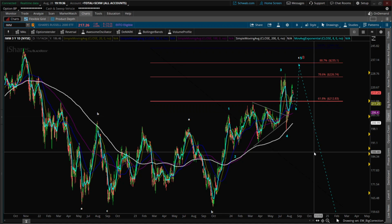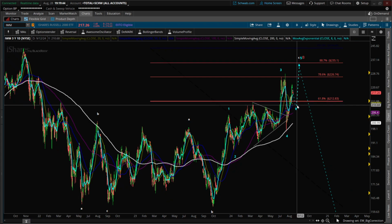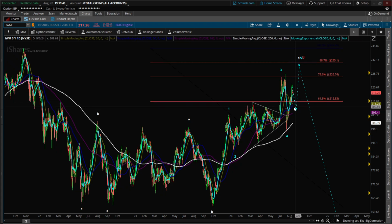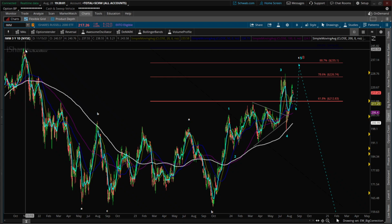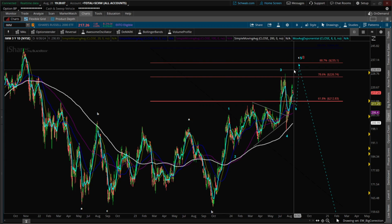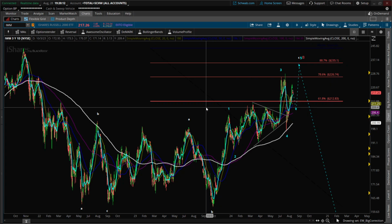But if we're getting the scenario where we have that flat pattern in the Qs and we make a lower high, but we go close the gaps, then we're likely going to test back to this zone here in IWM and correct with it, but just relatively stronger, and then get a sharp move to the upside along with everything else, make a new high, a deep retracement to the 887, which is still a lower high from the all-time highs. And this would be considered an A, B, and then after that, the crash action for C, much, much lower.